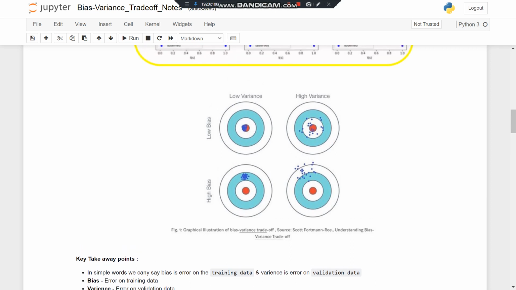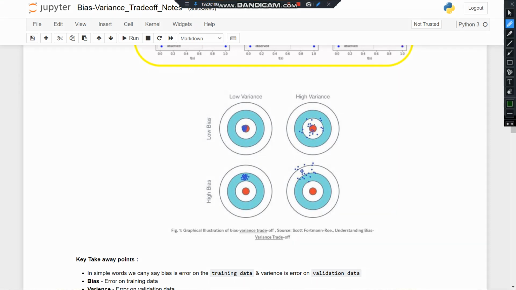So if our model has low variance and low bias, then it will be a good fit for our data. This red point is the good fit point, we can say. And the same for other points. If it has high bias, our model will be very simple for the data, so it will not fit the data. As you can see, our data is not near this red spot.